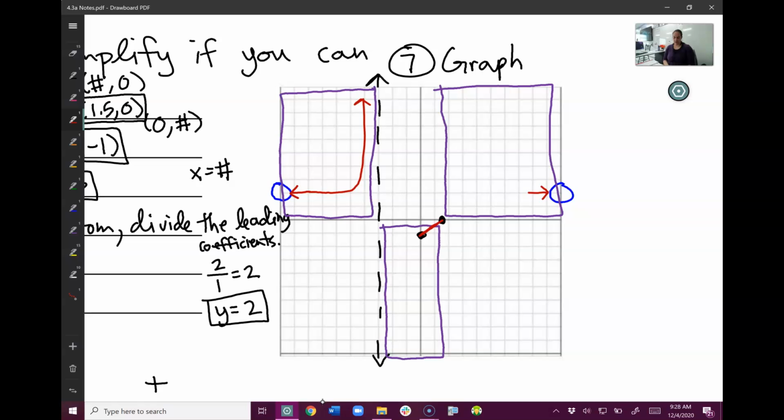Now, you'll notice here, remember, I need to go through these points. So here, I can just connect those lines, because now I point at my end behavior, I go through that point. And then here, I need to stay in my box. I need to not cross my asymptote. So it's going to go like that. And we're done. That's it for example 2. In the last video, we'll do the last example.